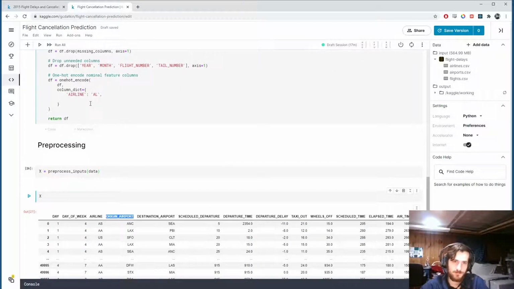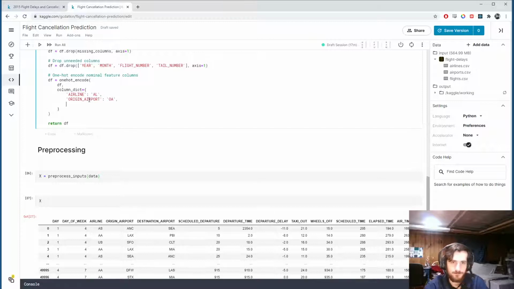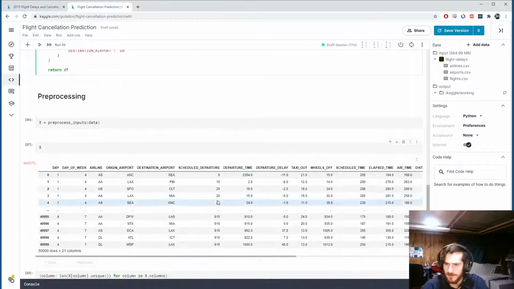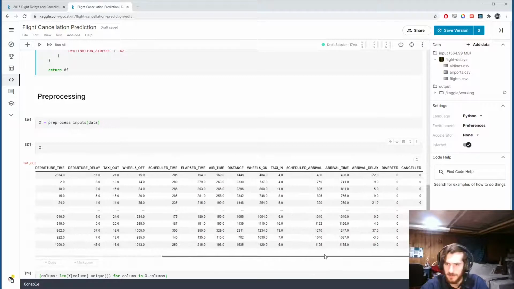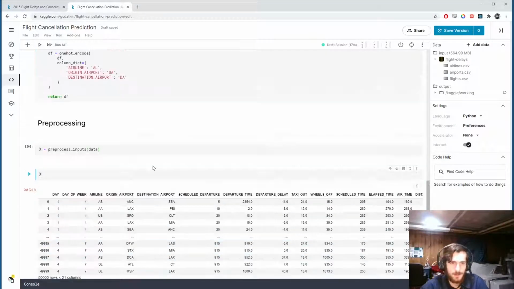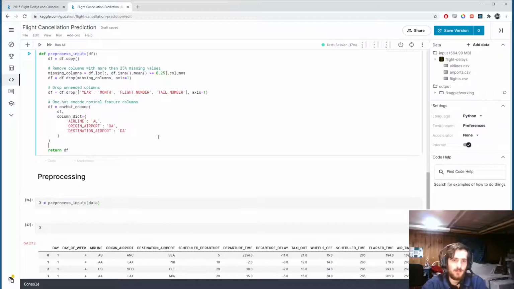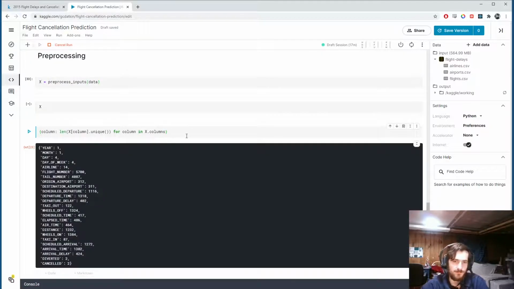Origin airport, we can give that OA. Destination airport, DA. And I think that's it. I don't think there's any more categorical features here. Yeah, they're all numerical. So let's run that now and see what we get.